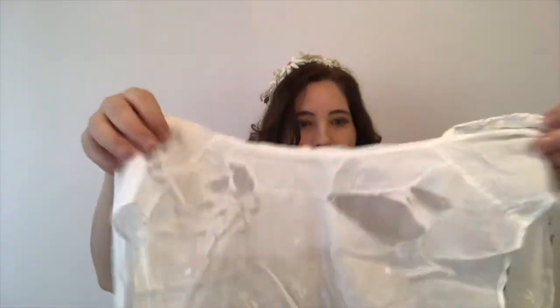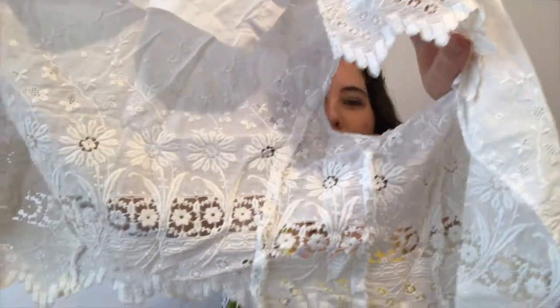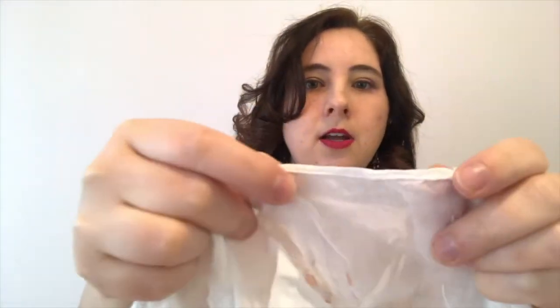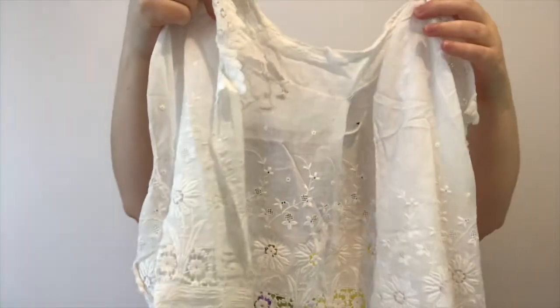This one is a bit thrashed, meaning it's in super rough shape, but that doesn't mean you should discount it. It is a little vest and I thought it would be so cute styled over something. Just look at that cutwork — so pretty. It's the softest, sheerest cotton, beautifully done. You can see some stitches are machine done, but it wasn't used for the fine detail work. It's a bit shredded in the back with old patches, but it's pretty and I wanted to see what I could do with it.